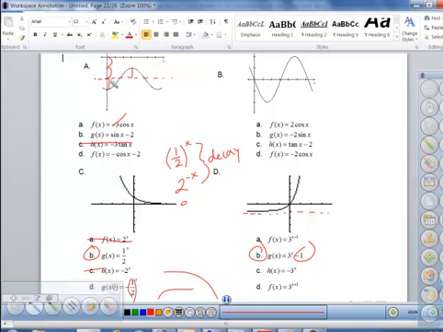Now, is it a sine graph? Does it look like a sine? No, so it's not sine. This was a flipped over the x-axis cosine graph. Got to be this one. Now over here, this one is definitely not tangent. This is a sine graph that's been reflected over the x-axis. So this is the only sine. So that's how you do that.